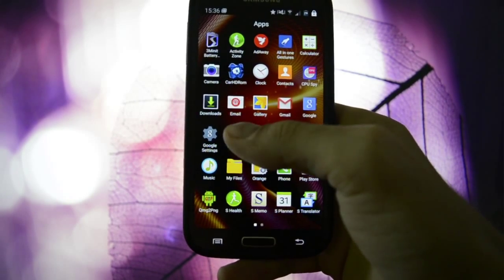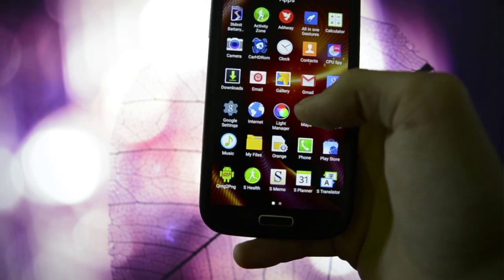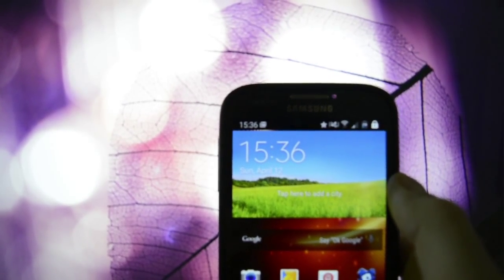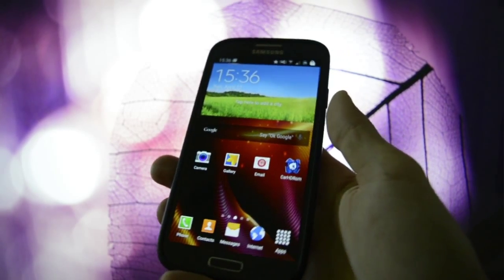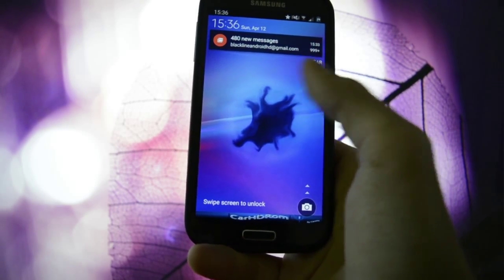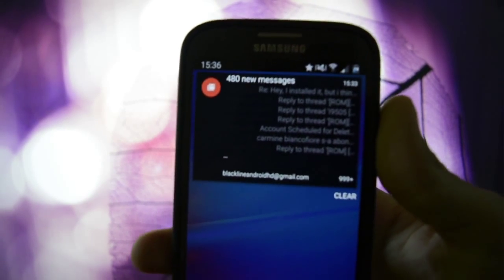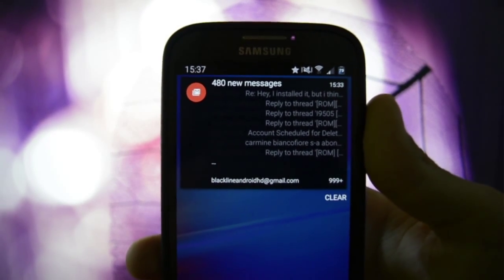Some information about the frequencies. This is a very themed ROM. As you may see, we have the clock positioned left. Also the lock screen has all the effects, custom effects. This is more themed. There is a bug right here. As you may see, you can't see who sent you the mail, the Google Mail.